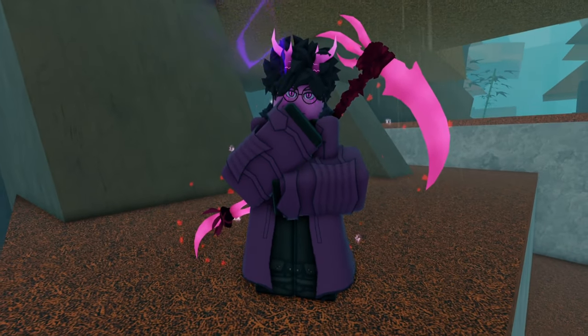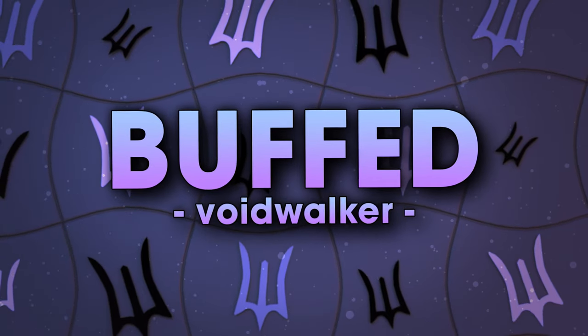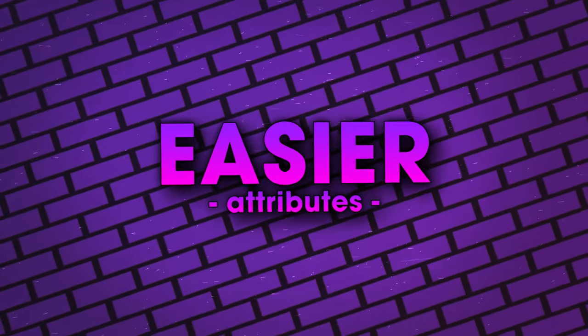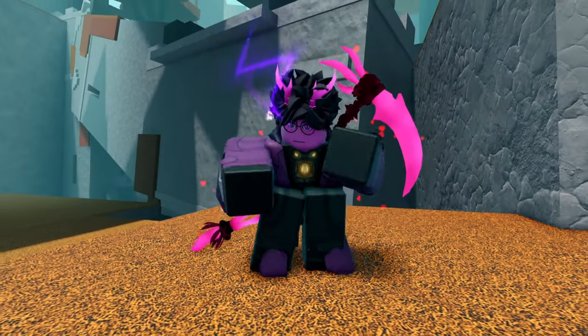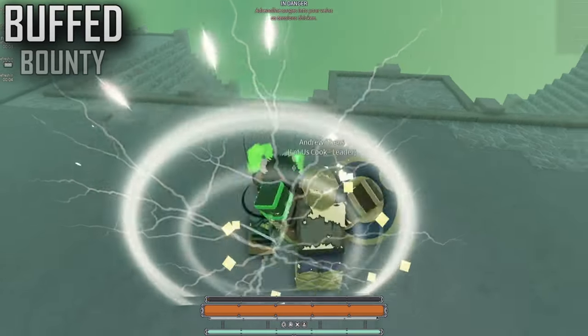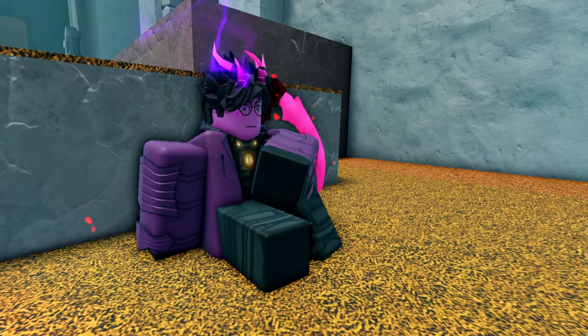Something I really wasn't expecting was the beneficial changes to Voidwalker progression as well as Voidwalker loot. In this update, Voidwalker attribute training has been multiplied by 3. All EXP gain for attributes is 3 times as fast compared to before, and alongside this, 4-star and 5-star bounties are now guaranteed to drop at least 1-star loot, which was way better than before.